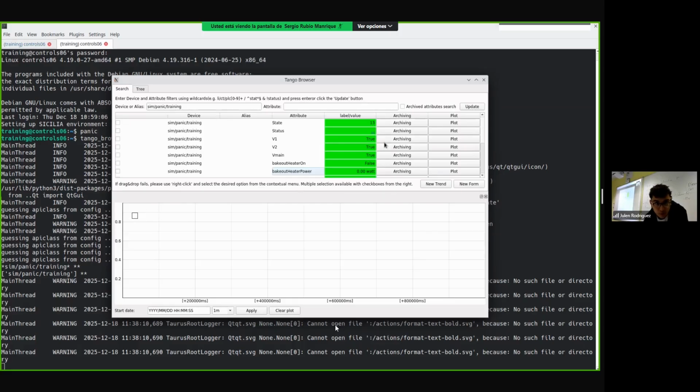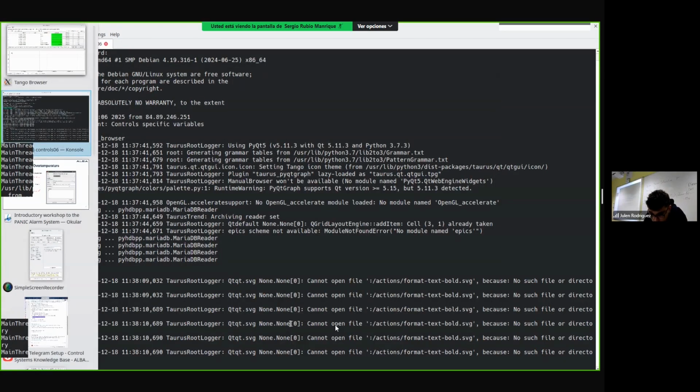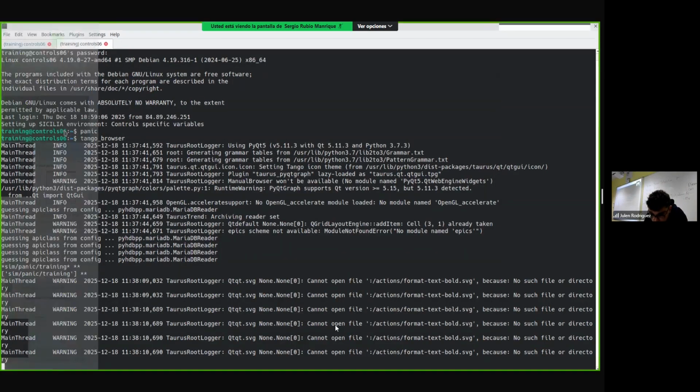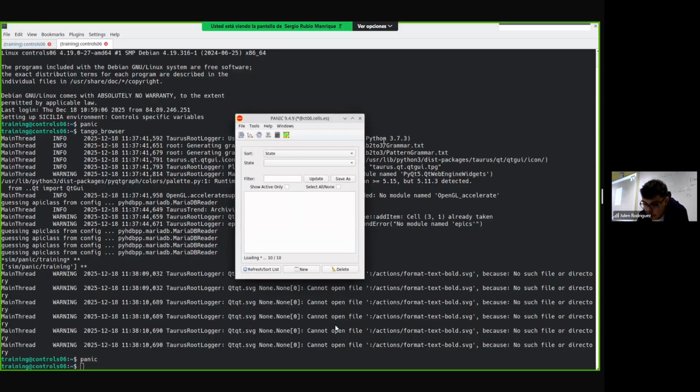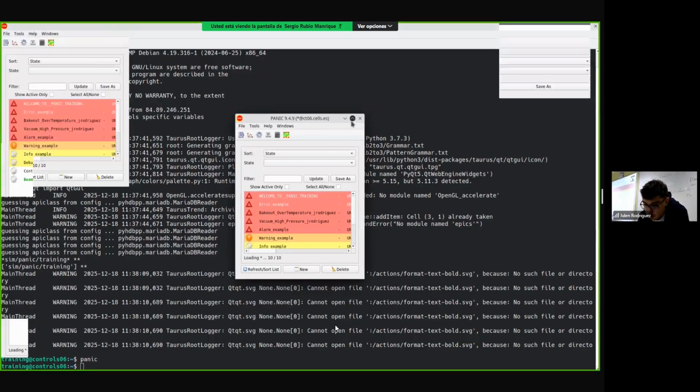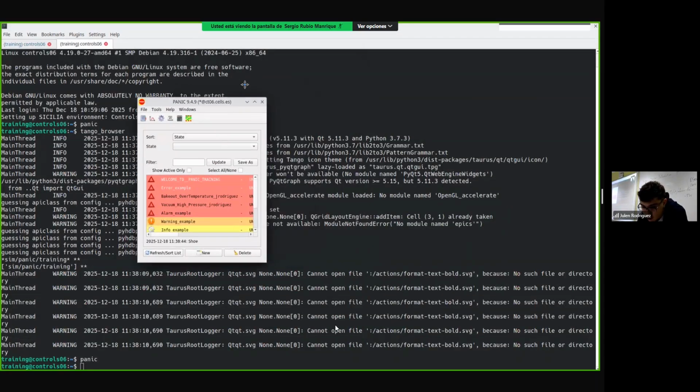Okay, 1 second. I think the panic is not running. When panic was open. Yeah, but I open it from here. Okay, everyone has a Tango browser opened?